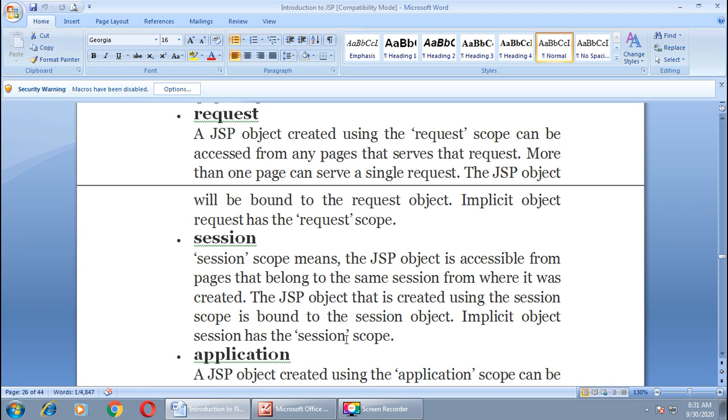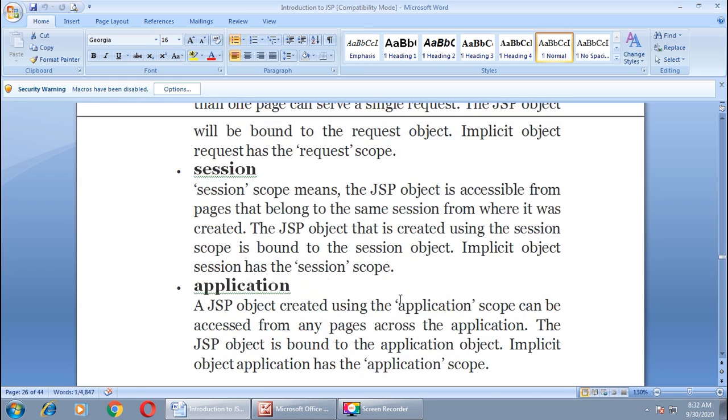As you know, we have one default object named session. Its scope is also session. That object is implicit; it creates itself by the JSP. I repeat, session scope means the JSP object is accessible from pages that belong to the same session from where it was created.